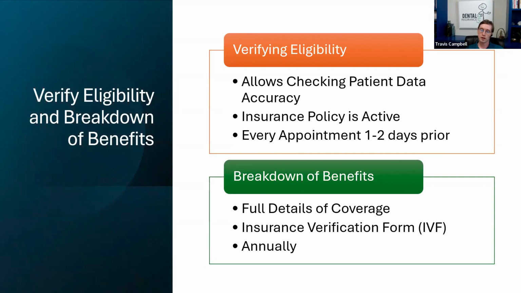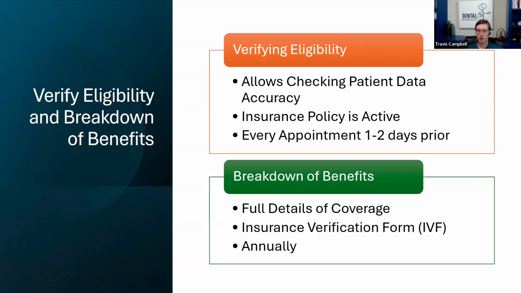Plus, on the legal side, a lot of the states have laws that say if you checked eligibility within 1 to 2 days prior, insurance has less of an ability to demand a refund back for any errors because the states are starting to see that the errors are on the insurance company side and not your side. So again, verify eligibility every patient, every appointment 1 to 2 days prior. This is usually pretty quick and easy to do. Online, by phone, doesn't take long.